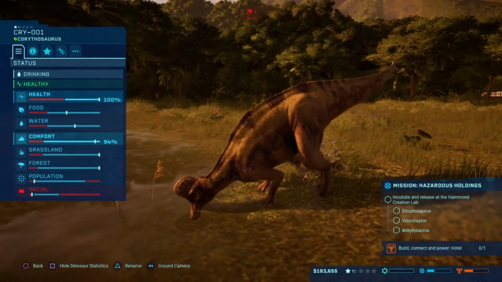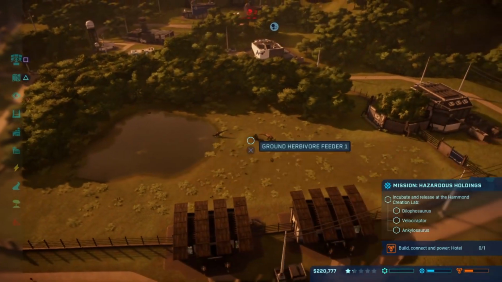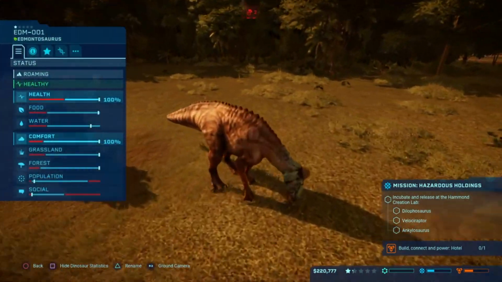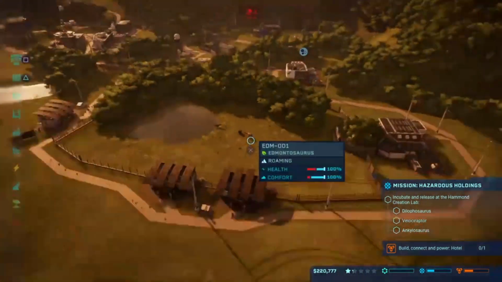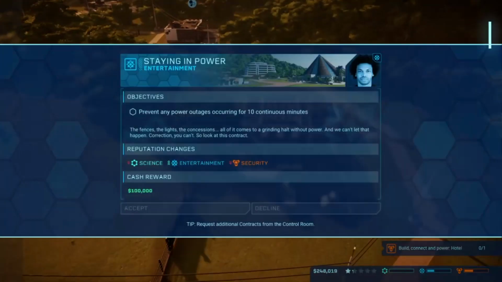Thank you, Dr. Malcolm. As you can see, the social bar for the Corythosaurus is down, so we've got to get another Cory in there. The Edmontosaurus, we'll get a couple more, as I said, as well. The Anky shouldn't be far off. It's taking a little bit.